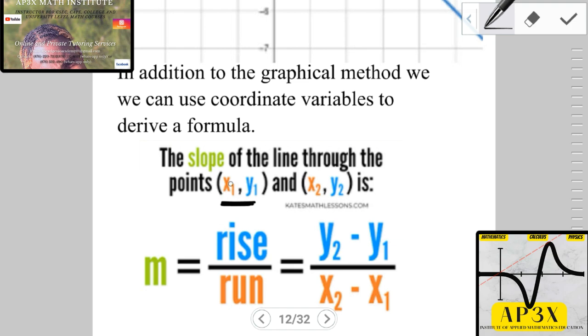I typically tell my students that the x1 and y1 is the starting point, but that is not necessarily true. Let's say that you're in a class and someone sits beside you and they decided to call the point which you are calling the starting point, the ending point. That is also fine. You can choose, but typically you're going to find that the starting point of the line is x1, y1, and the ending point is x2, y2.